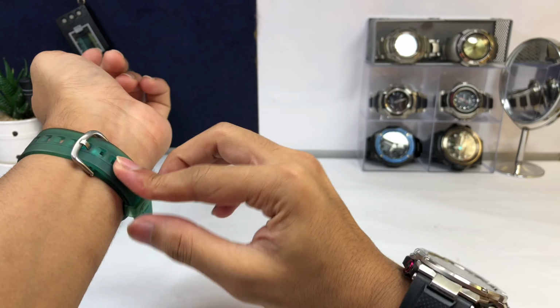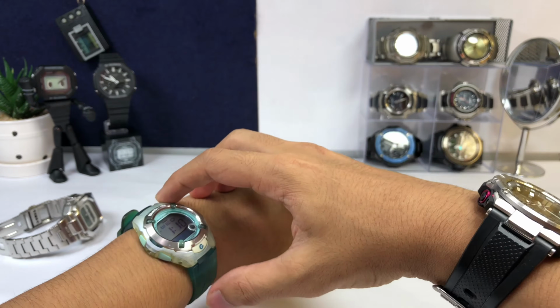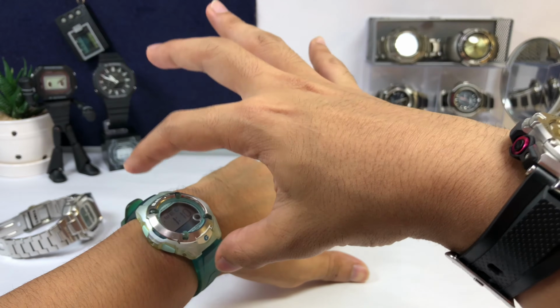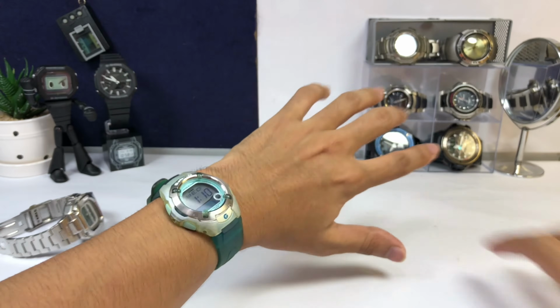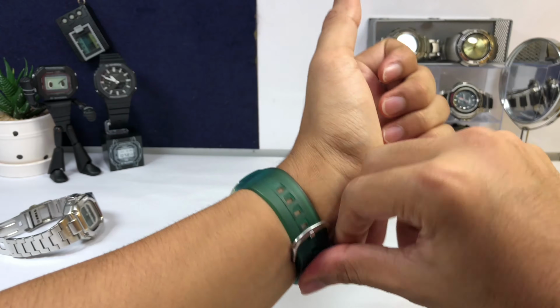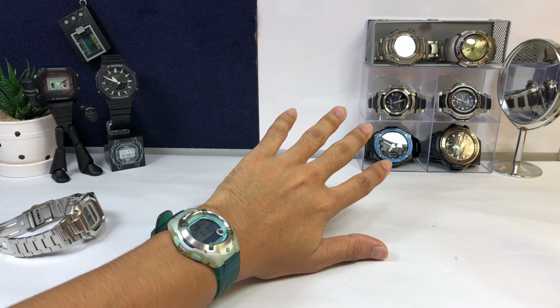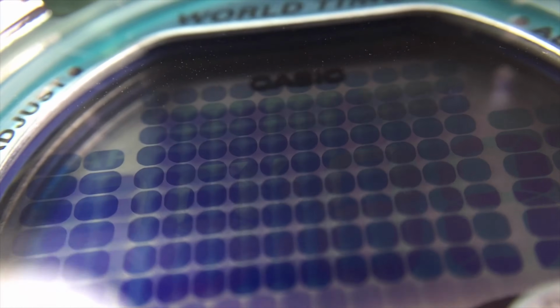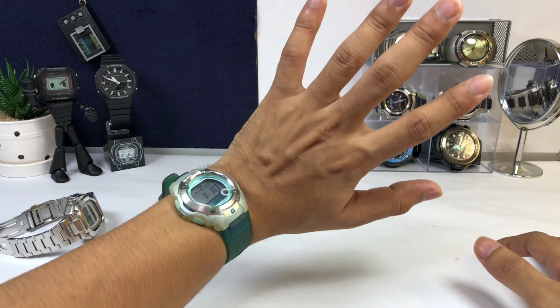As for the fit, however, I've got to say, if you have a small wrist, it won't look as good, because I have a 15 cm circumference wrist and the watch is quite long. It fits almost all the way to the edge of my wrist. But regardless, babyG always gives you a great fit, and if you don't mind the name, you can always wear babyG. It is a really fun watch. I mean, I've seen G-Shock watches that came in a pink colorway, so in this case green, it shouldn't be a problem at all.